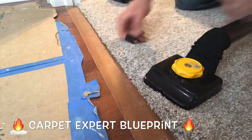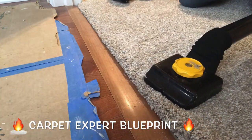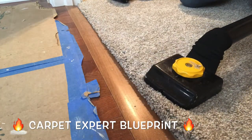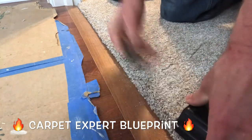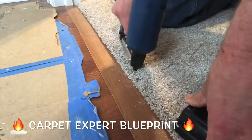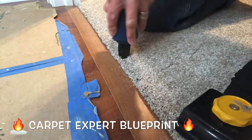making a nice, beautiful transition that you don't have to worry about the carpet coming loose. It's just carpet directly to hardwood. Everything's great and looking fantastic. So we're gonna work our way to the end here, give it another stretch. Take the tacker, boom, boom, boom, shoot it down.